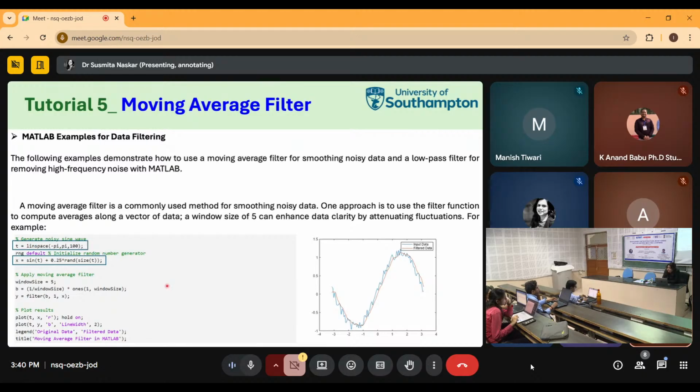This will simulate the kind of noisy data we often get from real-life sensors. Let me know once you are done.